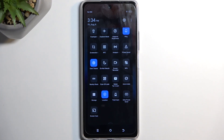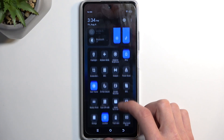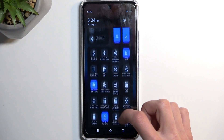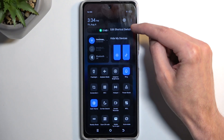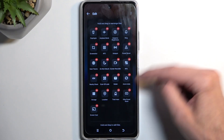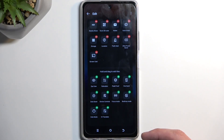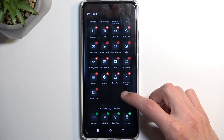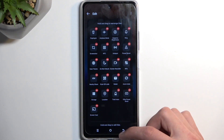In here we're obviously looking for the power saving toggle, though I don't actually see it by default. I don't see it here. So what we're going to do is click on these three dots and then select edit shortcut switches. Scroll down and we should have it somewhere here — or not. That is very interesting.